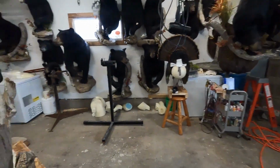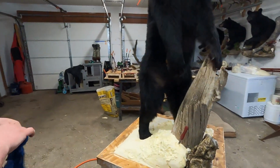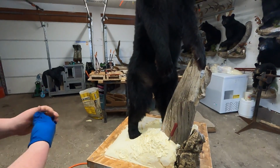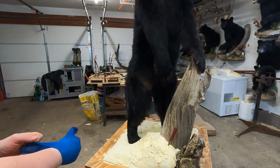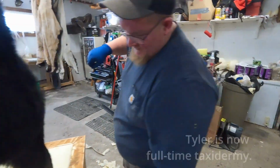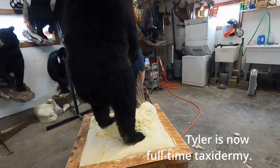It's going. I had a hollow spot in the foam, so I was just trying to fill it back in. When I cut that slope off, it was all hollow on the inside. So do you feel like a free man now that there's a light at the end of the tunnel? Light at the end of the tunnel.